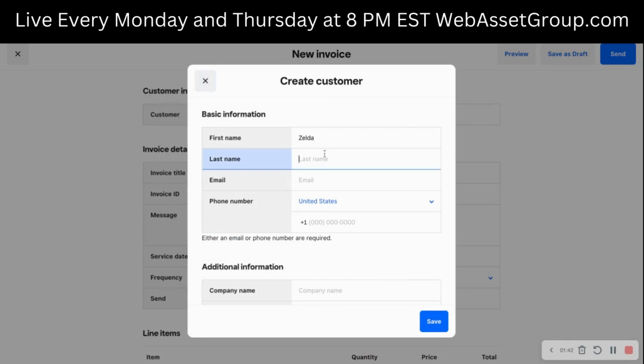I'm going to give Zelda a last name. Zelda Gold, and I'm going to say Zelda Gold at gmail.com. I don't want to send this to a real person, so Zelda Gold CVDG at gmail.com.